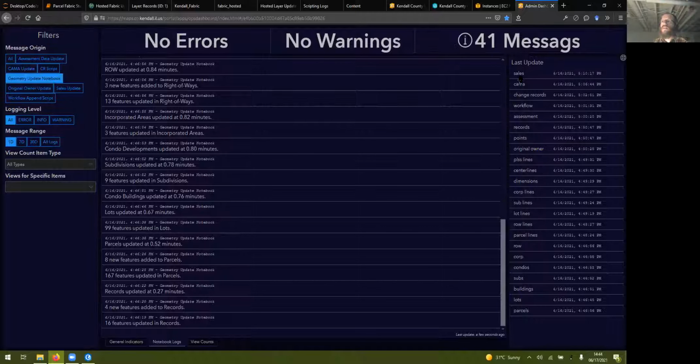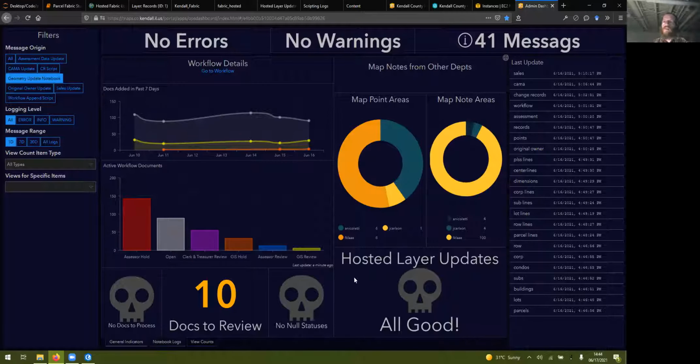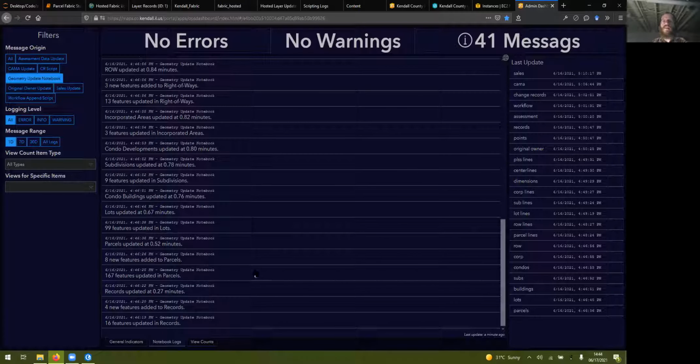And then I can see, oh, great, my right-of-way lines updated yesterday at 4:48, right when it should have. And this is in descending date, so if something's not updating, it's going to fall to the bottom. And I'm going to get a notice on my indicator that, oh no, one of my hosted layers is out of date.